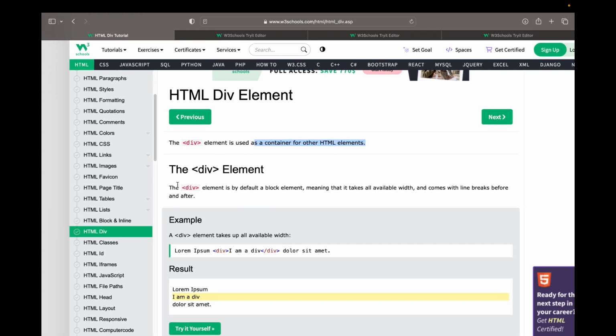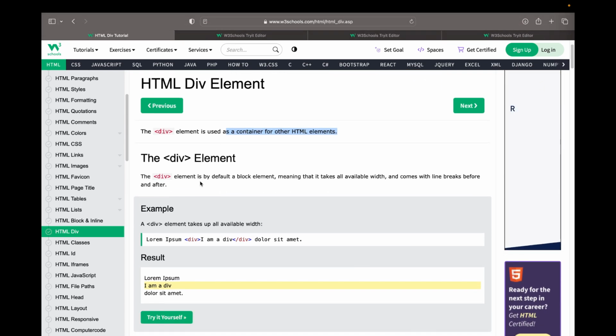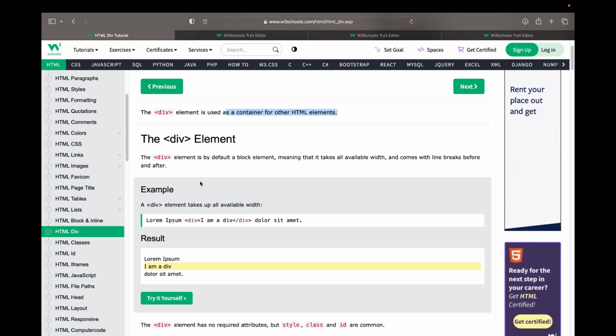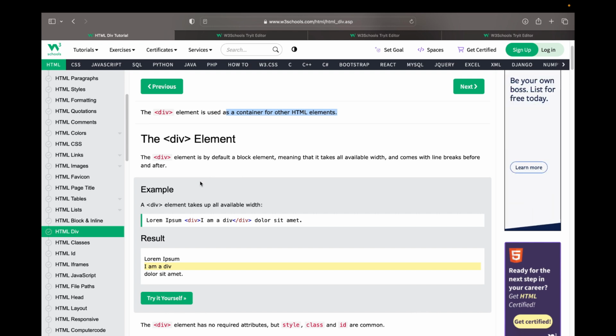Okay, so the div element is used as a container. There is no visual representation or visual purpose to it other than being the container. Whenever we use a div tag, it behaves like a container in which you put other elements, and it allows you to organize, structure and define the complete structure within certain tags. Okay, let me show you an example of what exactly I mean.